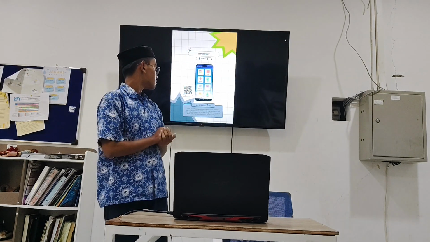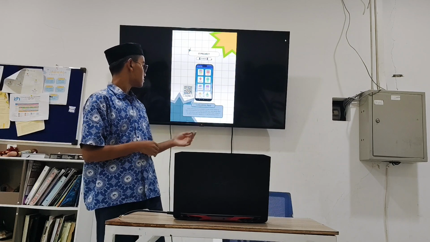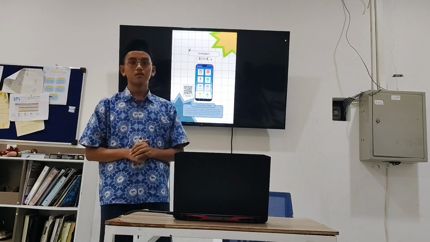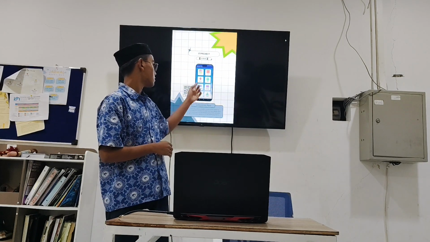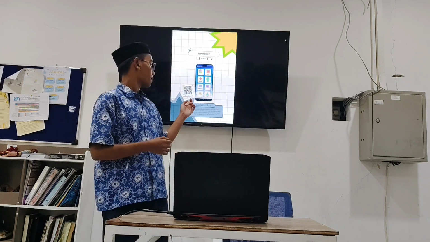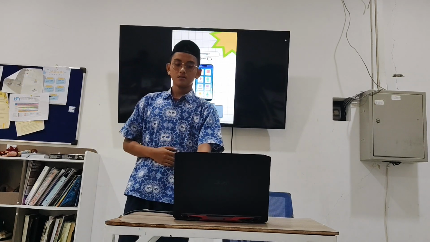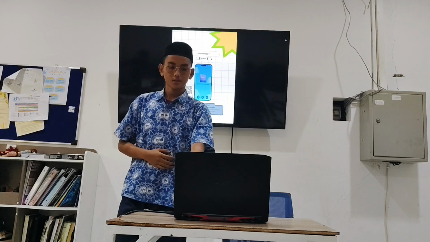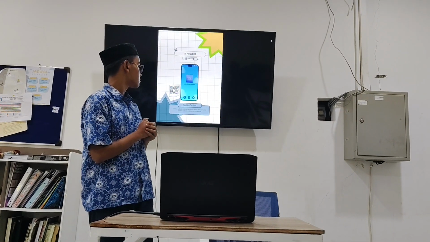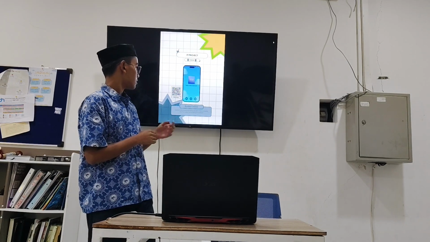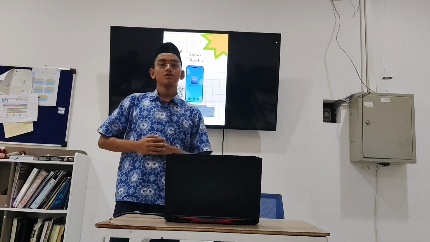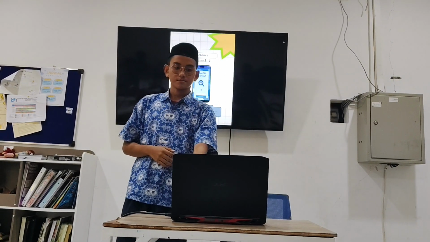The next is Android project. So this is a calculator app. The calculator app is basically a calculator, but it is a geometry calculator for shapes like square, rhombus, circle, and many more. And I made this, the name is Modular. And this is Radio Online. Radio Online is an app like a radio, but the content is Islamic radio.